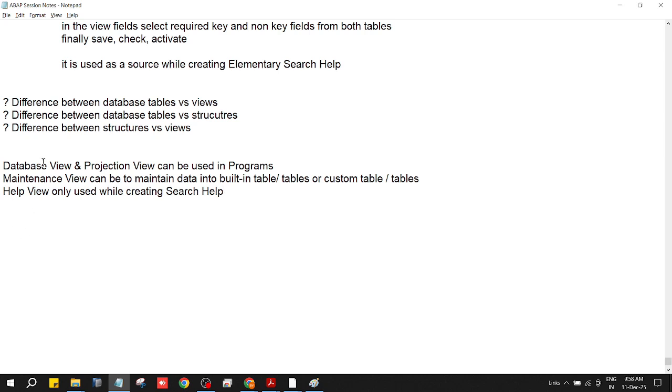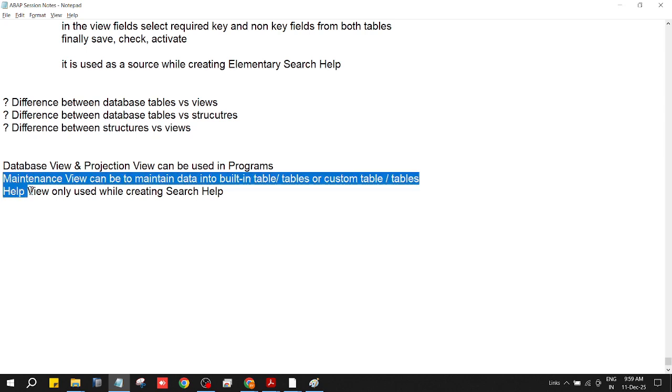Next, views. A database view implements an inner join. A projection view is just like a self join, joining the same table only, a single table. Whereas maintenance views and help views implement a left outer join.